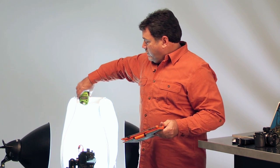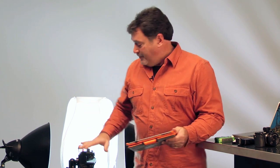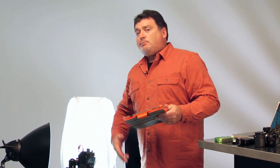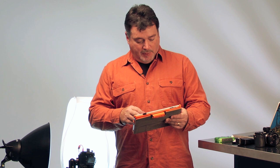If you want, you can actually hold it in front of the piece, pointing back towards the camera, and get a reading that way. Again, experiment a little bit. It's going to be determined by the exact placement of the light and how close that underlight is to the base. If you have it right up against the base, it's going to have more of an impact. If you have it down below, where it's illuminating the bottom but not contributing too much extra light, then you're not going to really have much of a metering change.